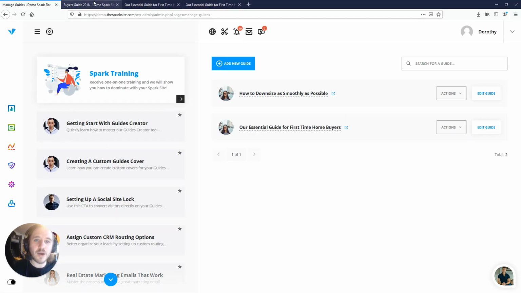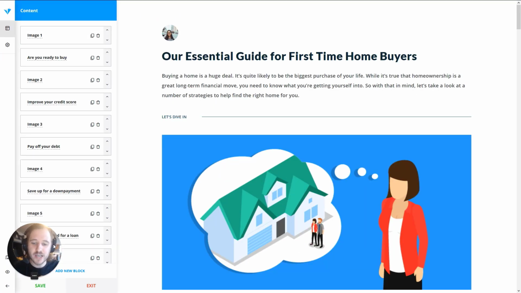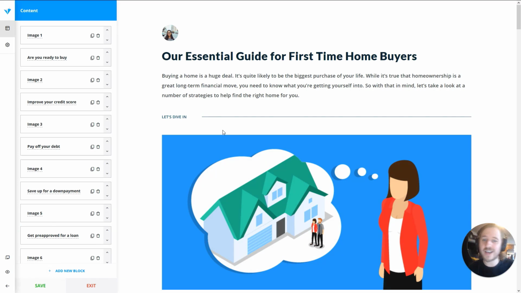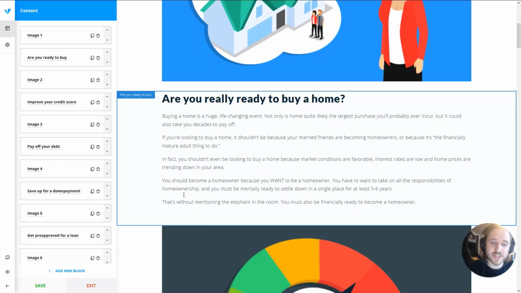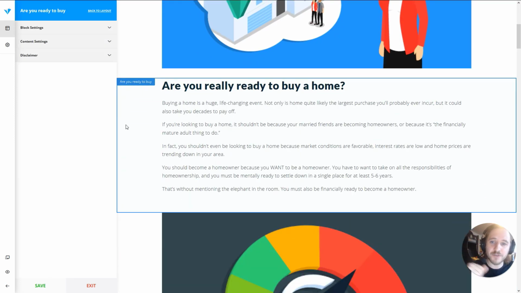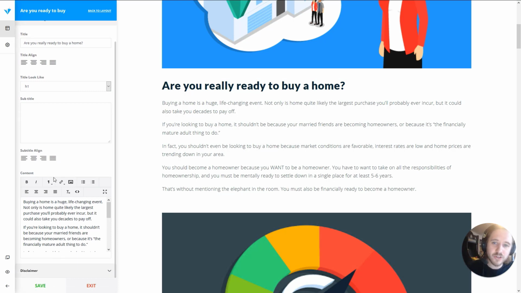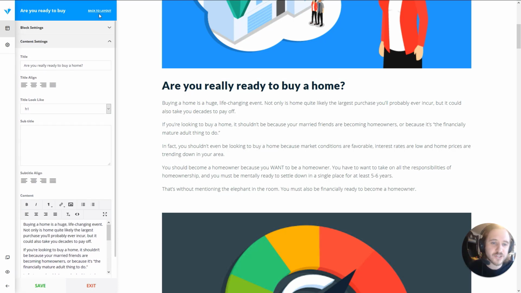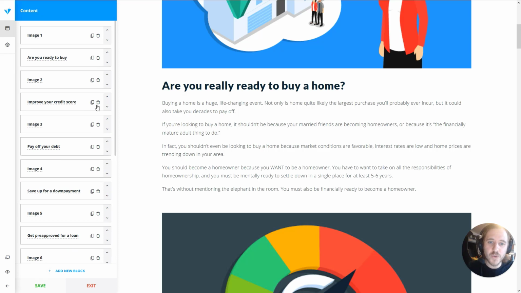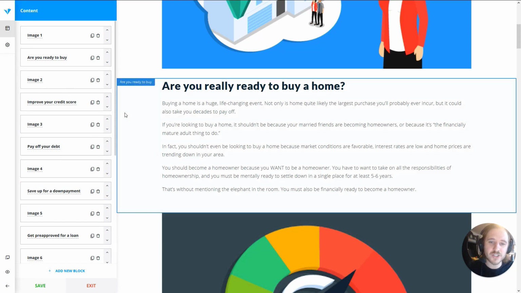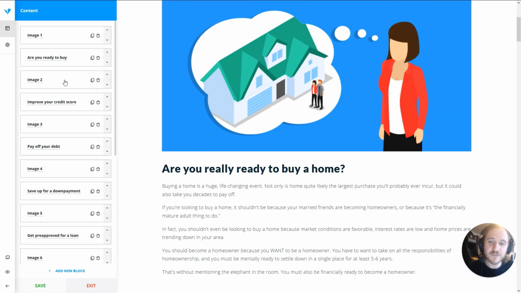And then if you're ready to edit that particular guide, you can just hit the edit button there. Now, when editing your real estate guides, you will see that it uses our Spark editor just like any other tool on our website. So it's a very easy point and click system. You can click on any of the blocks there and manage any of the settings, like adjust colors and text and everything else. You of course can rearrange and edit things by clicking on the left panel here as well.